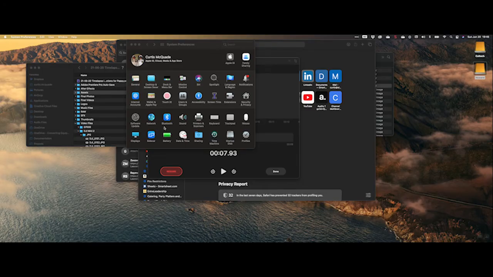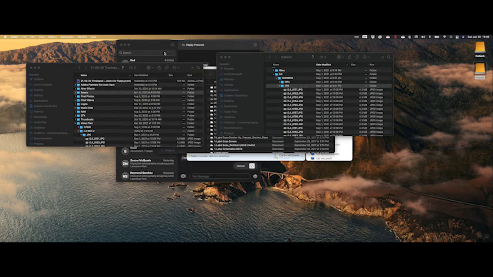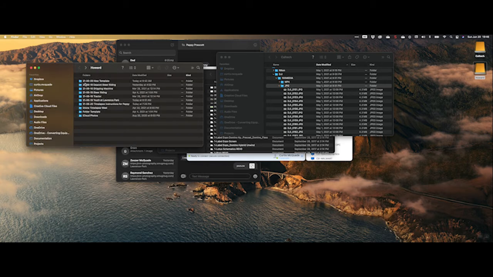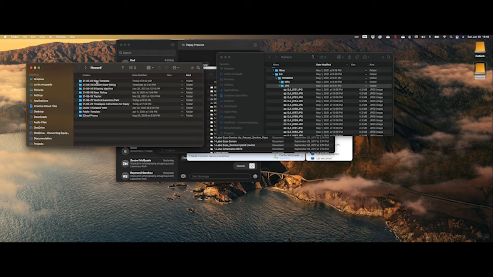Now, what I've done, close all this, close this, close this, doesn't work, and close this, don't care. So I have a template that I use for all my videos that has all the files set up in it. And what I do is I just go here and I take this and Command D duplicates it. Well, I don't really need it because I've already done it.